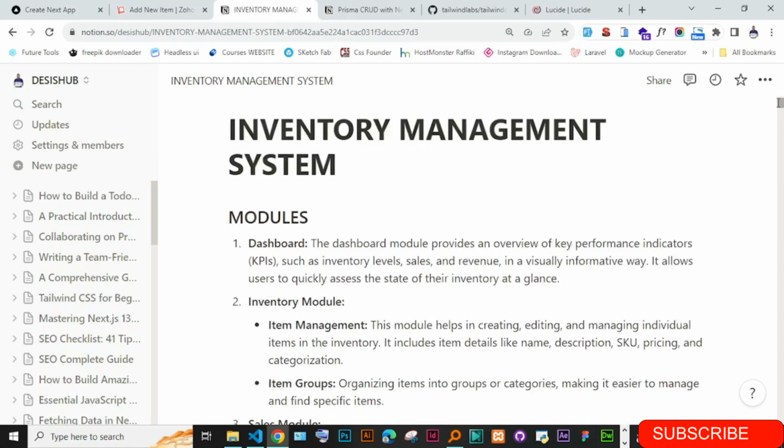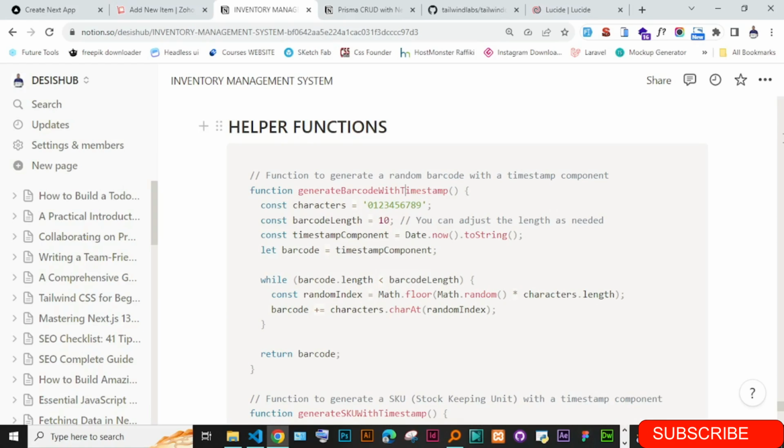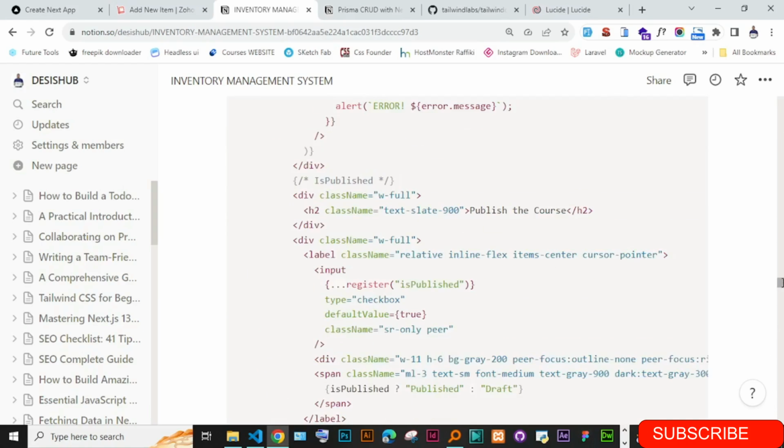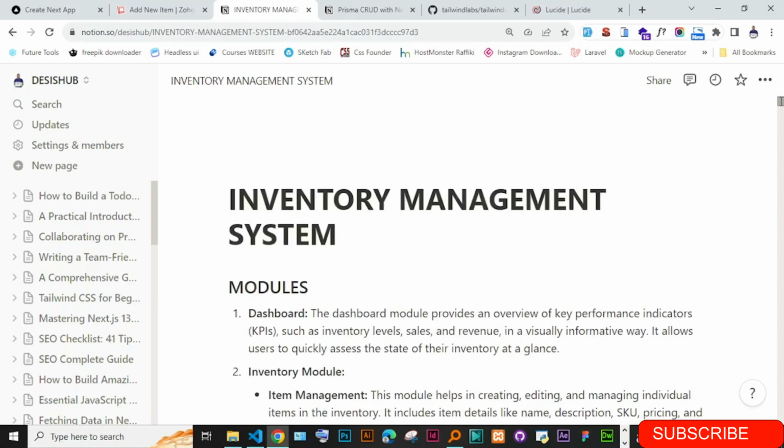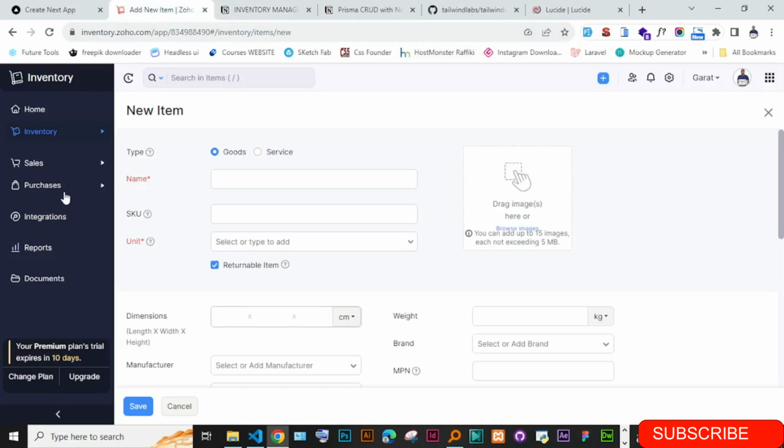Okay, so the system itself has a lot of modules. As you can see, we have a lot of modules going on in this app. We have the inventory module, the sales module, the purchase module, integrations, reports, and documents. So these are the modules they have in their inventory management system.